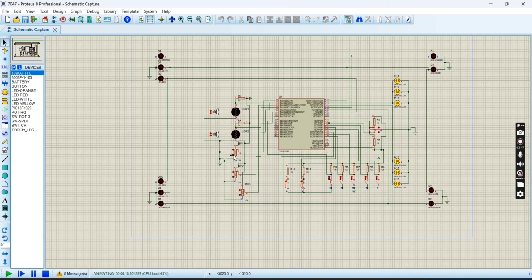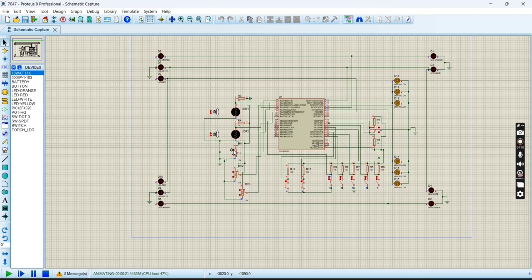Now I'm decreasing the intensity of the internal lights. We can see the intensity is decreasing. So it is a low intensity. We can increase or decrease the light intensity based on the port also.